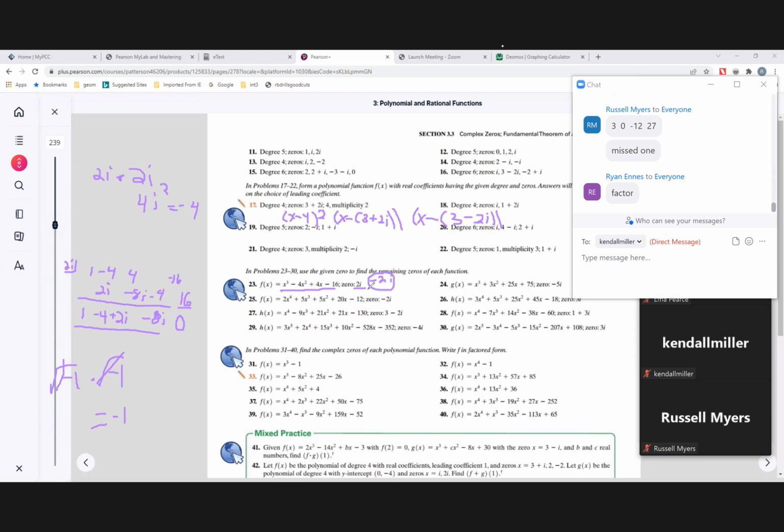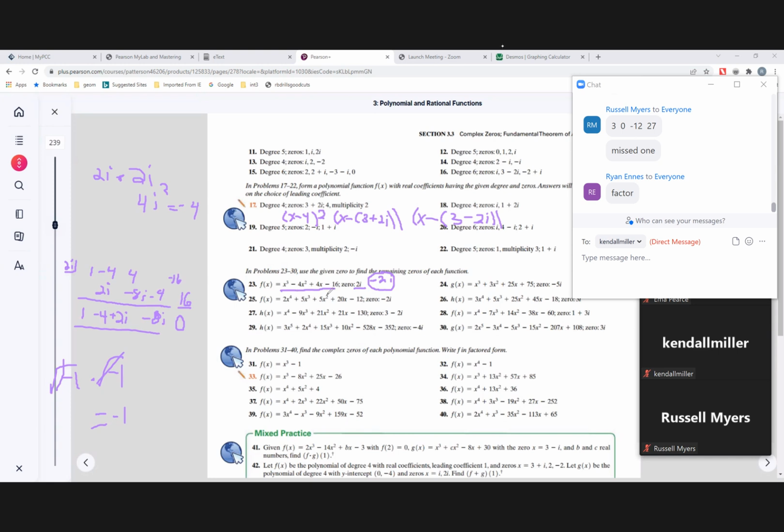Okay? So, negative 2i. Now, what we could do, all right, is we should have maybe graphed this and seen if it had a nice x-intercept. That's one of the things I didn't think of. So, we could have graphed this and checked to see if it had a nice x-intercept, and we wouldn't have to be doing this. So let's go back and do that. So graph this guy and see if it has a nice x-intercept. Because I'm not exactly sure how they're going to do these. Okay, but this is how you would do it.